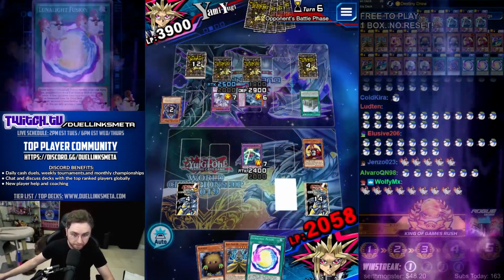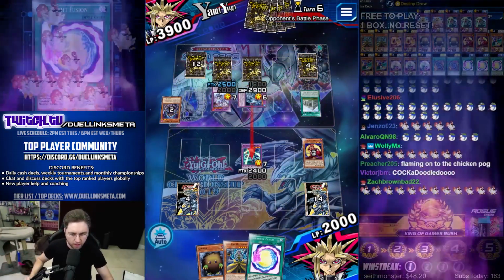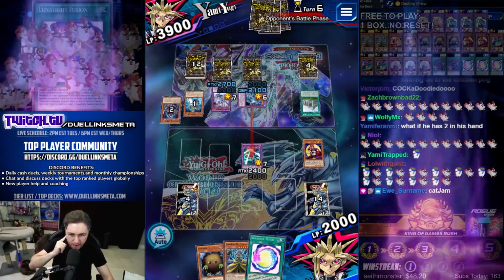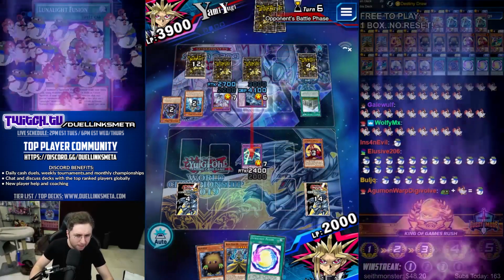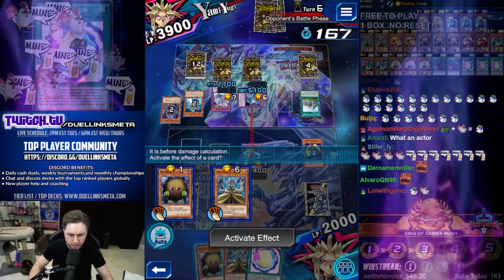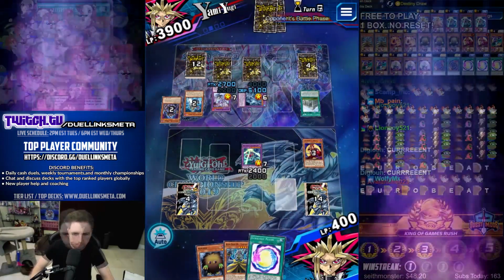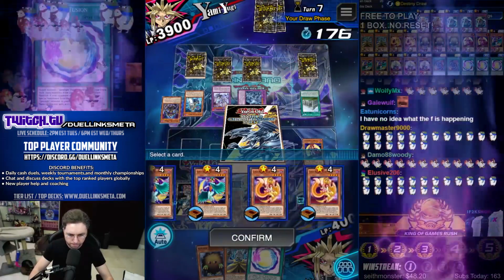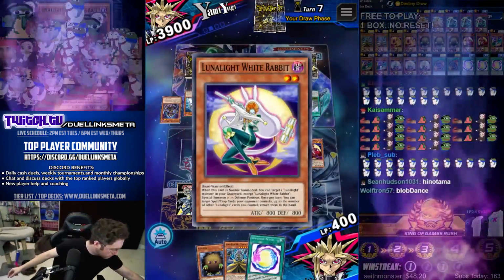Oof. Perfectly 2K. Perfect 2K. What are you doing? What are you doing? 1600? I allow it. What are you gonna cowboy me for game? D-draw. Come to me, Rabbit. Rise.